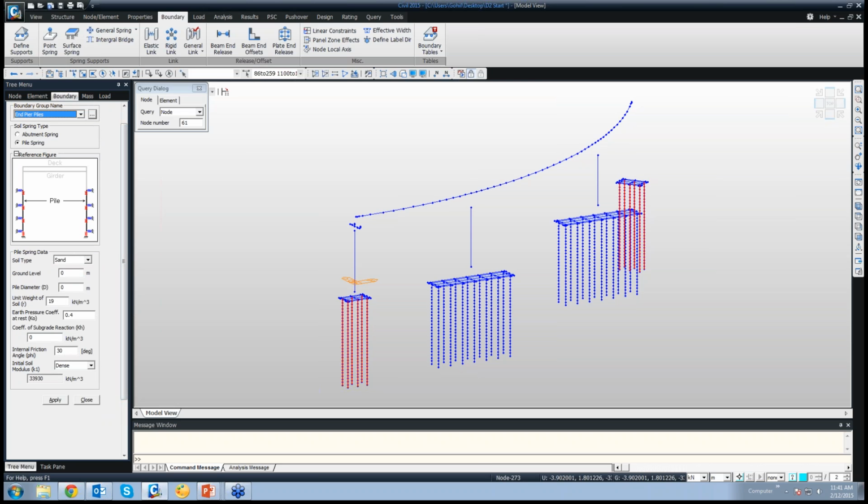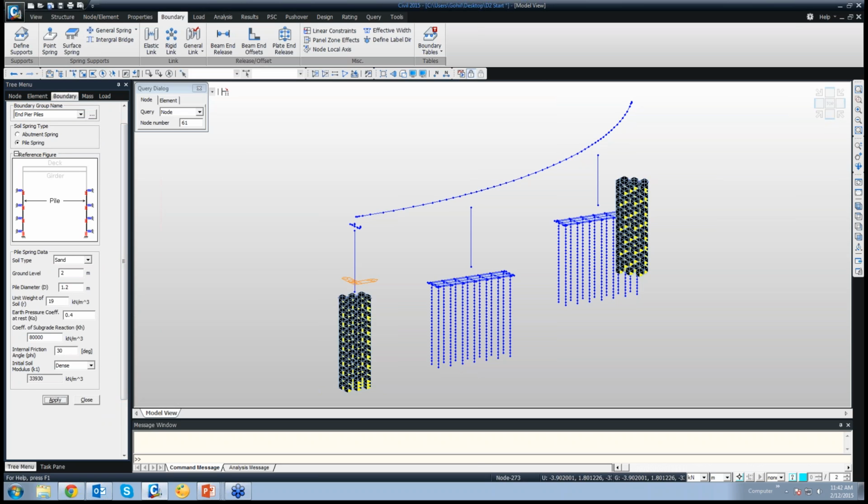Okay, I'm taking ground at 2 meter elevation. That 2 meter means the Z value is 2 in the MIDAS model where practically the ground is. Say the pile diameter is 1.2 meter. These values we are keeping as they are, and the modulus of subgrade reaction, say it is 80,000 kilonewton. Okay, and we say apply.